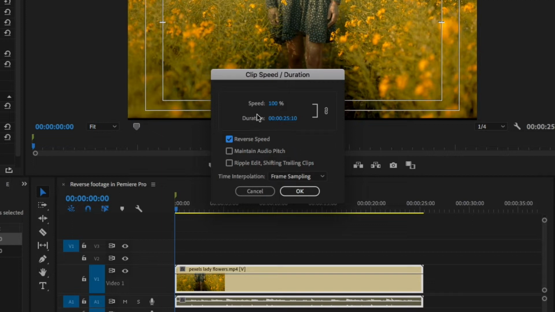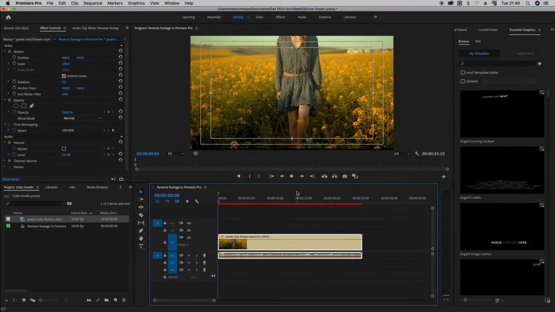And whilst we're here, let's also look at the parameters that are here. Speed, if you add to this percentage, which is at 100% so far, let's say I make it 120 or even double it to 200%, it will actually make the footage move faster. If I half the percentage there, let's say I put 50%, it will slow down the footage. So be wary of that when you do it. Yeah, so just click OK, and pretty much that's it.